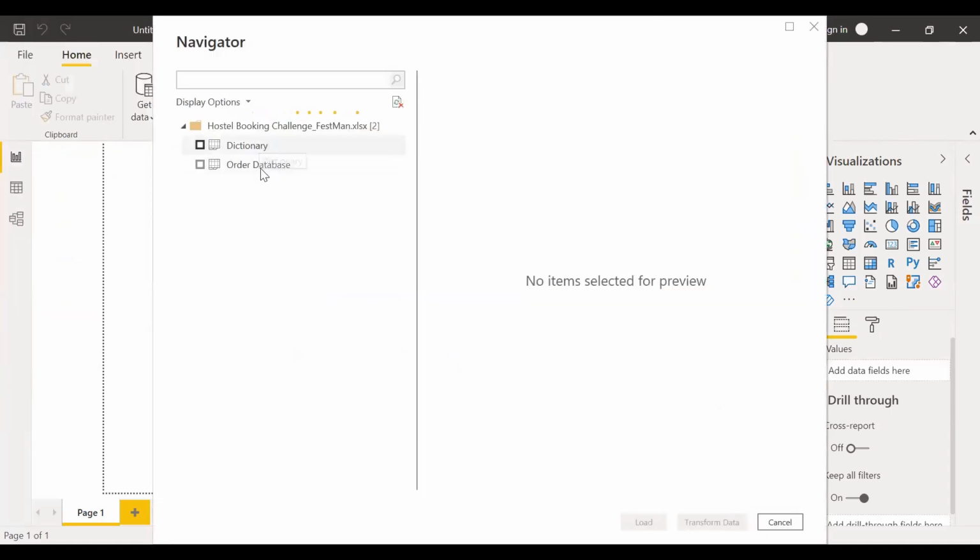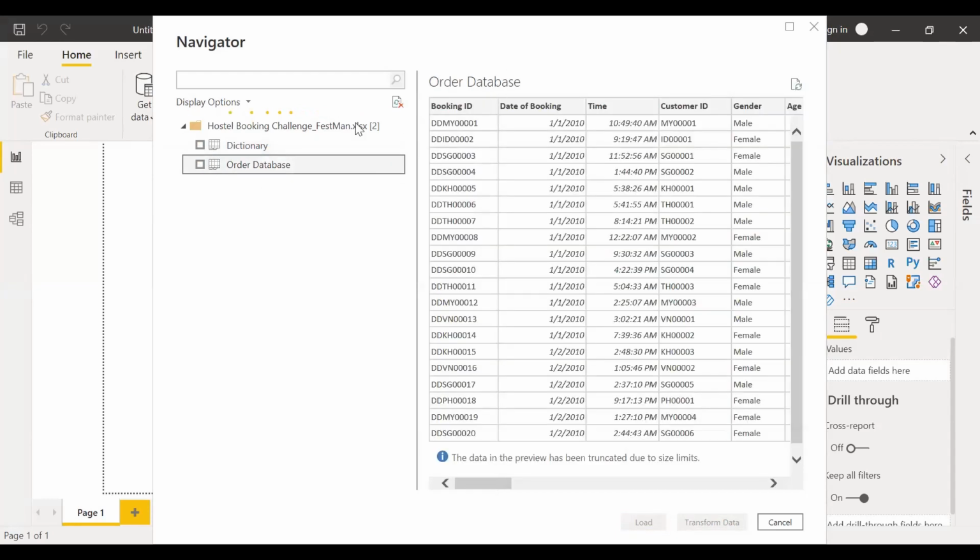So now if you take a look at that workbook, we have two main sheets. So we have the dictionary, which explains each of the data columns. Then we also have the other database, which is where we have the actual data. So here you have the option to select multiple items at the same time. So here I can select multiple items here. So you can select each of them and also get a preview. So let me uncheck this, select this, and then take a preview of the data. So if you take a look at each of the tables, you'll be able to take a preview of how the data looks like before you load it into Power BI.